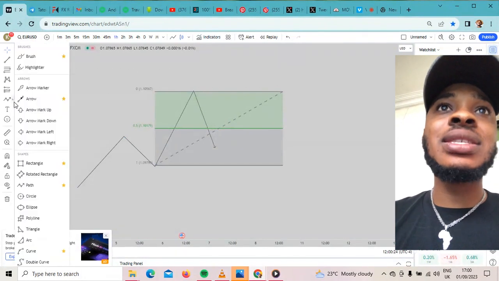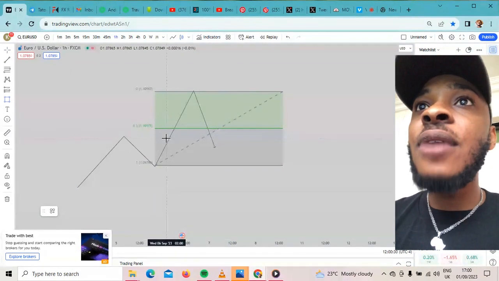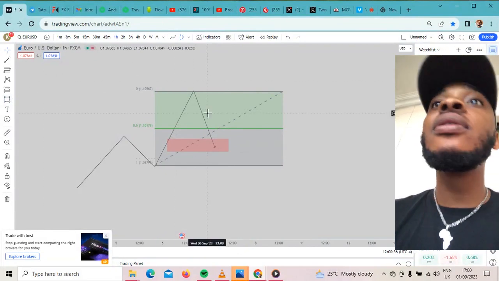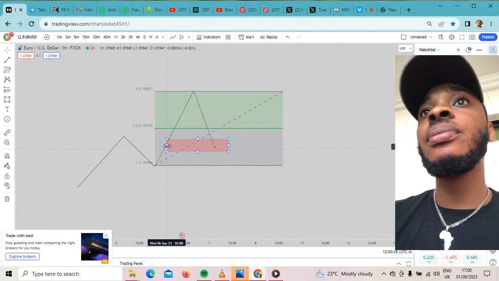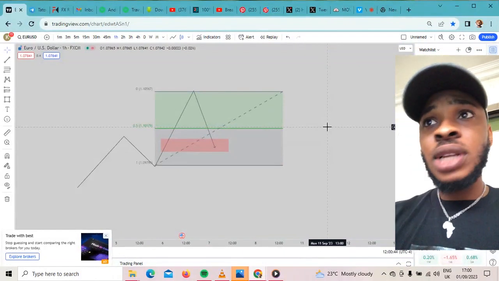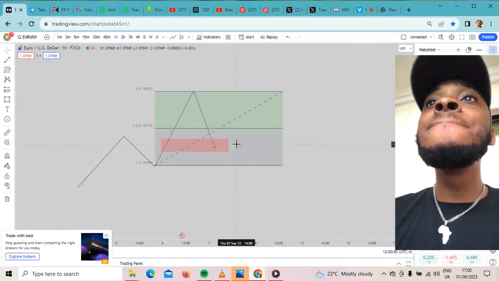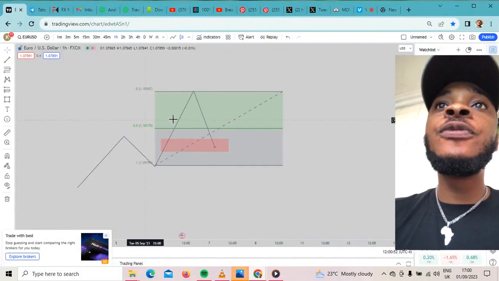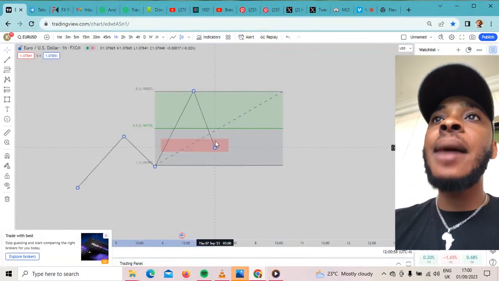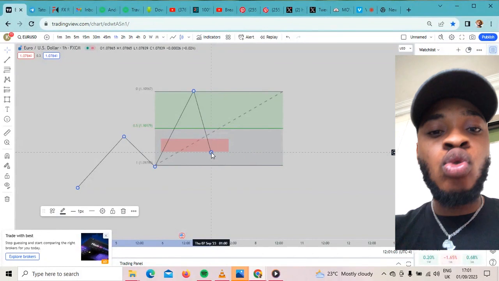But now what are the confluences that you see? There's always going to be some point of interest below 50% of this, either fair value gaps or order blocks or sell side liquidity or just anything that is able to make us a bullish move. So if you are going to look for order blocks, fair value gaps, sell side liquidities, any of these things that are going to influence the market to go in the up direction, make sure you locate them below the half of this swing which I just drew. If it's above here, it's a scam. Until it's below, then it's worth it. This is a better way to look at Fibonacci.